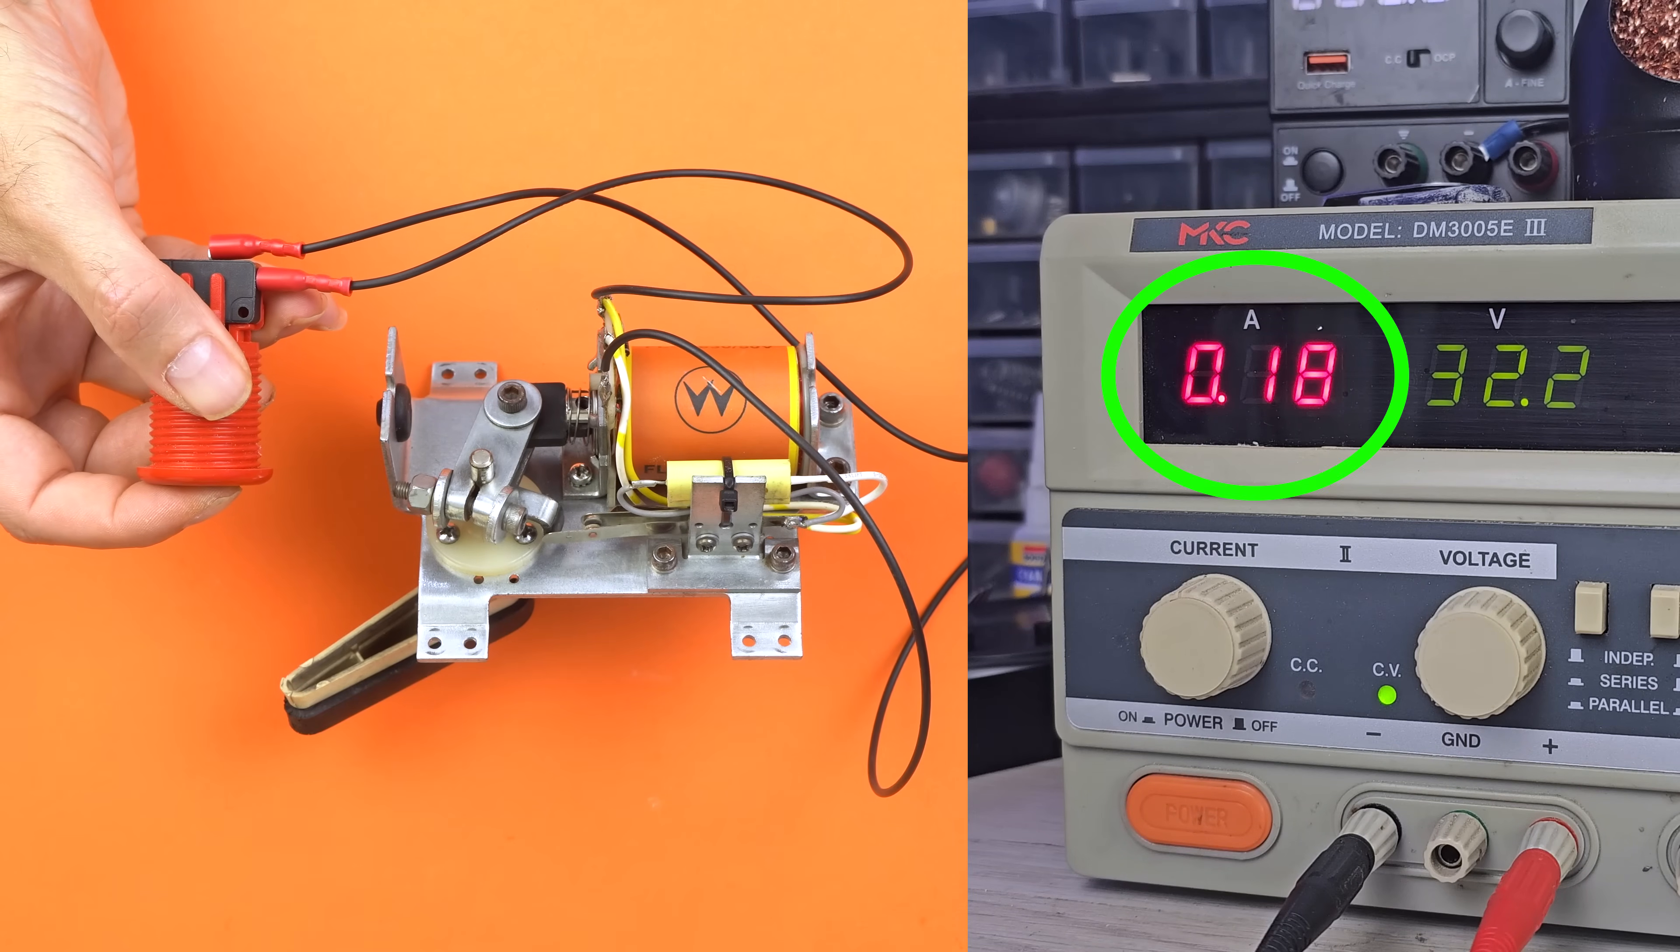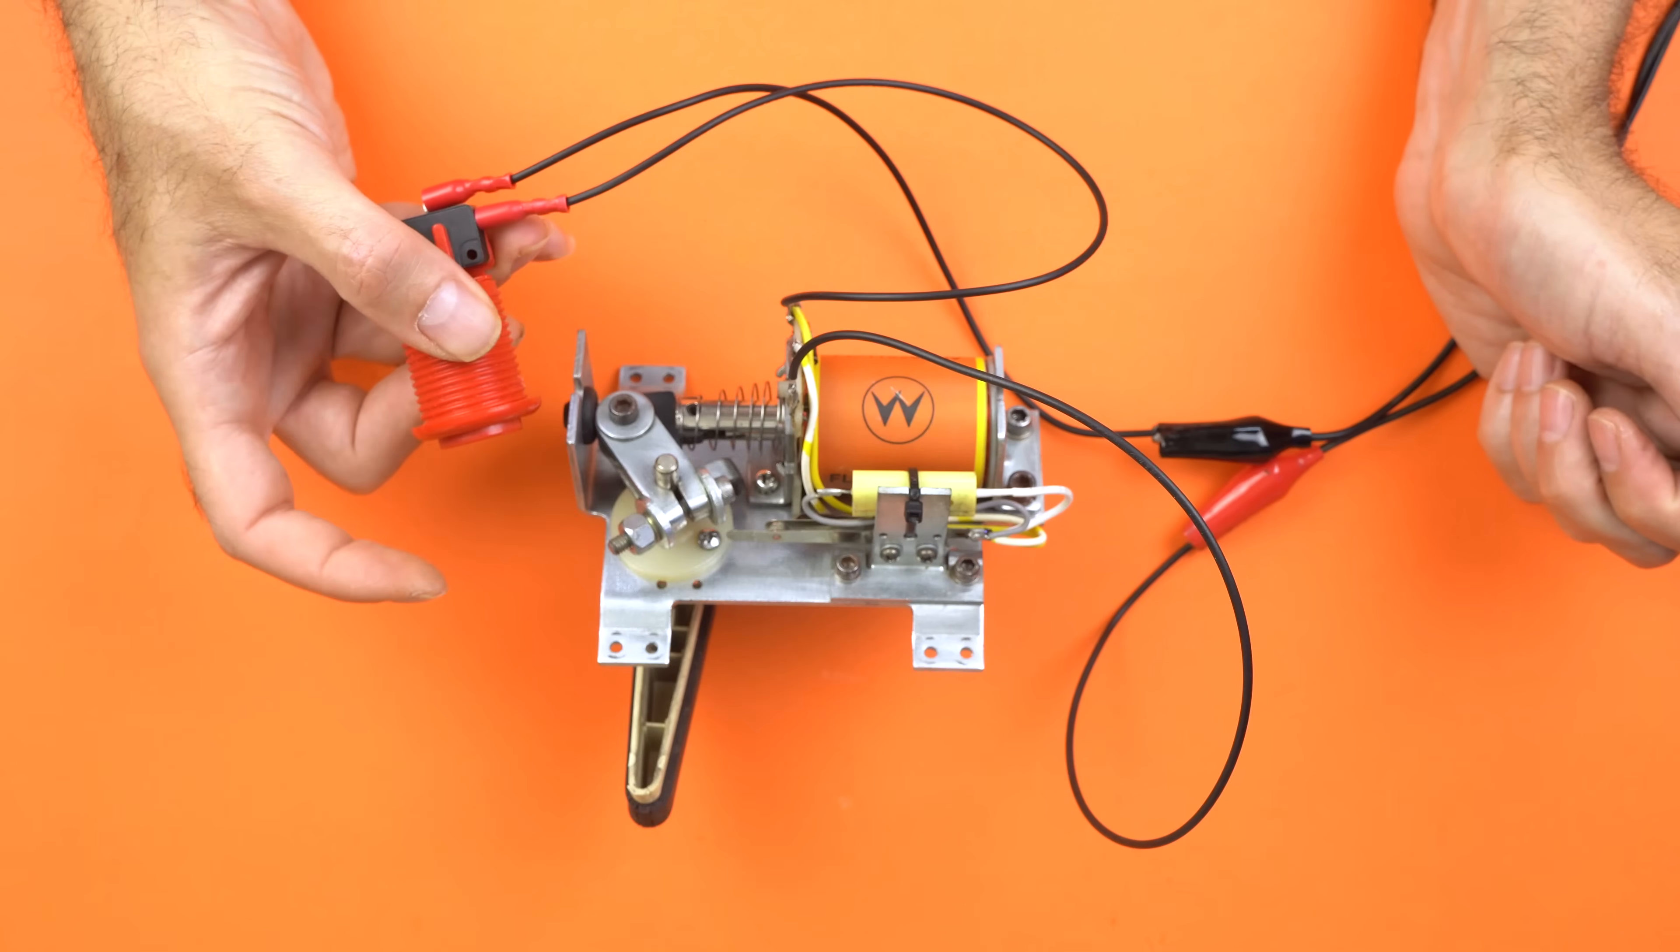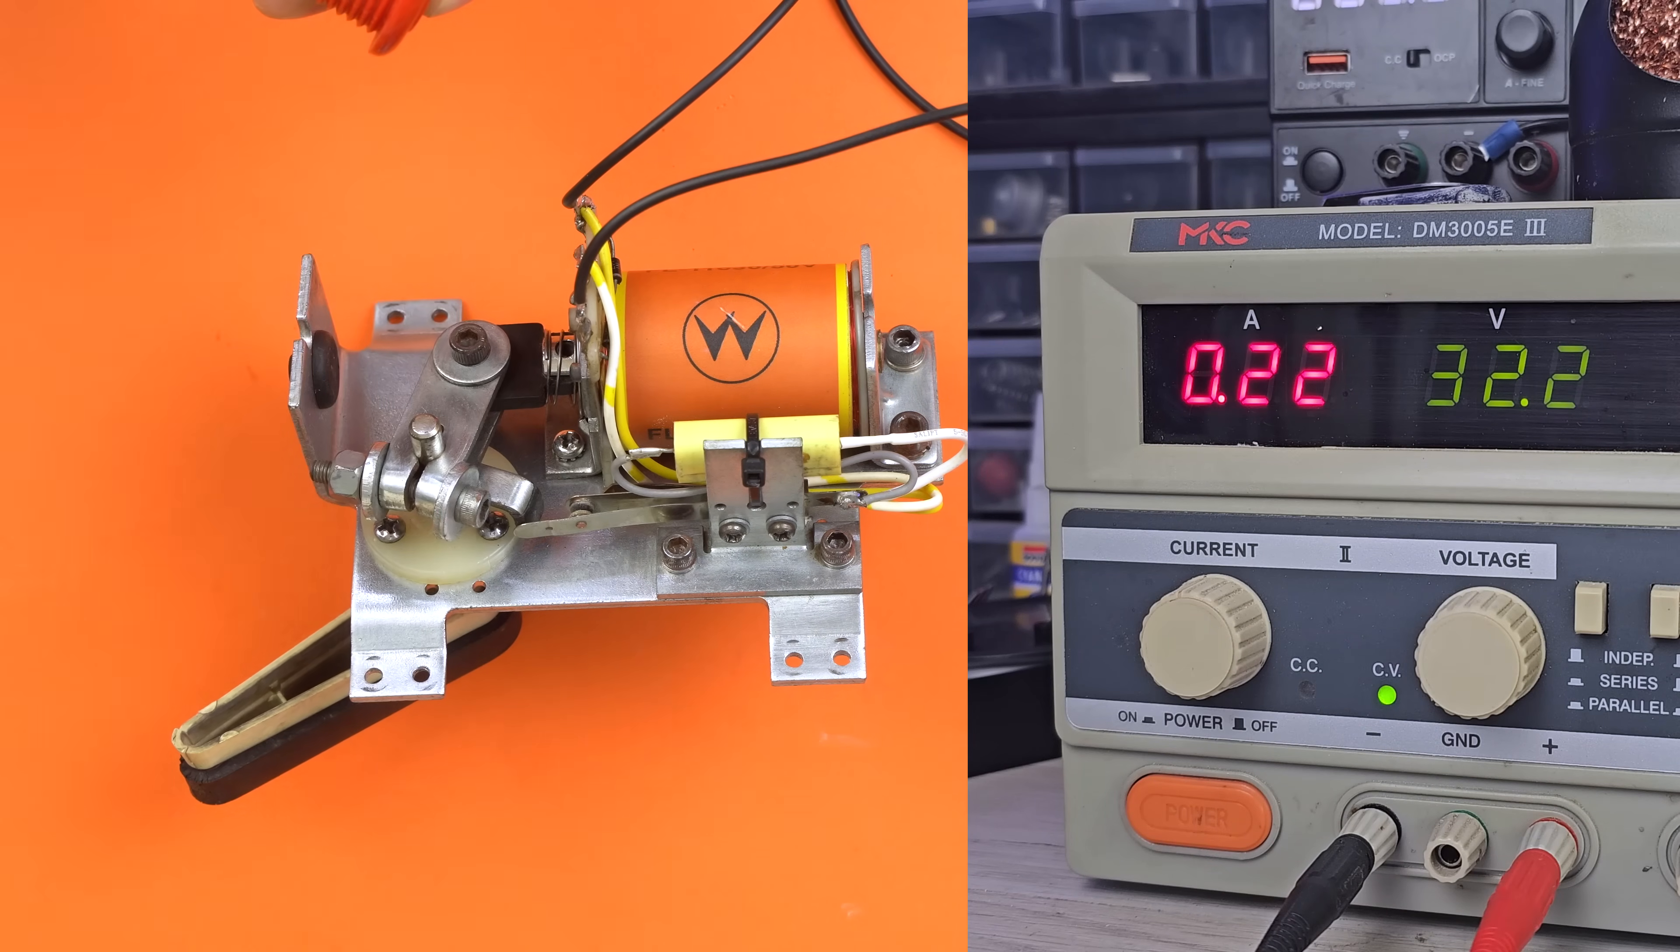Did you see the magic of that contact? Well, it's not really magic, it's logical switching. The current required by the coil to kick the ball with strength and speed is extremely high. But once the pinball assembly reaches its maximum opening, that contact opens, cutting off the power hungry coil and switching to the smaller one.